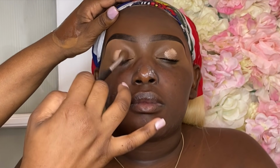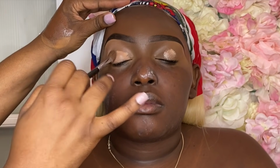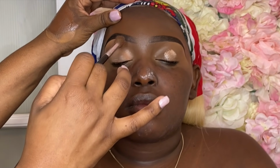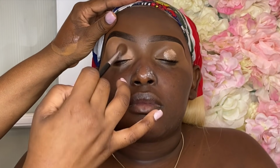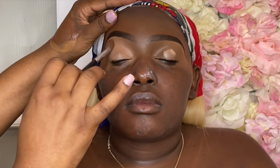Now I'm taking my P.Louise Rumor base in the shade 1, and I am going to go ahead and push that into her skin for her shadow primer. You want to make sure it is as smooth and streak-free as possible. This will give you the best payoff with your shadow.